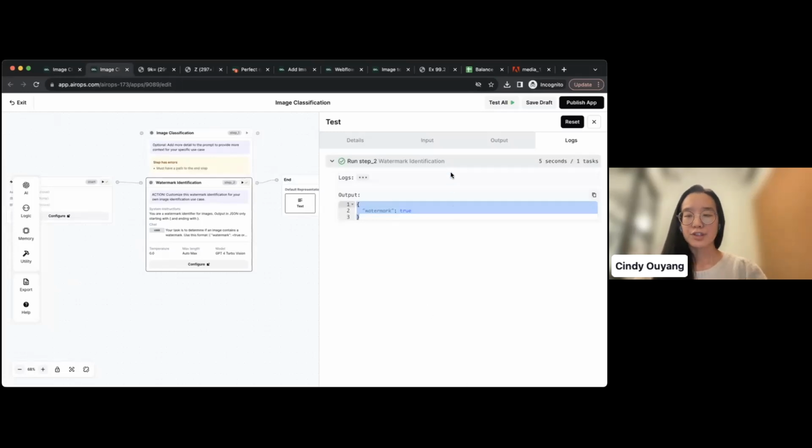Okay, so this is our first use case. We definitely sped through a little bit just because we have really cool use cases that I want to get to. Do you all have any questions about the image classification? If not, I'm going to go ahead and move on to the next use case, which is the alt text. All right, so without any questions, we are just going to keep going forward and move on to the alt text.